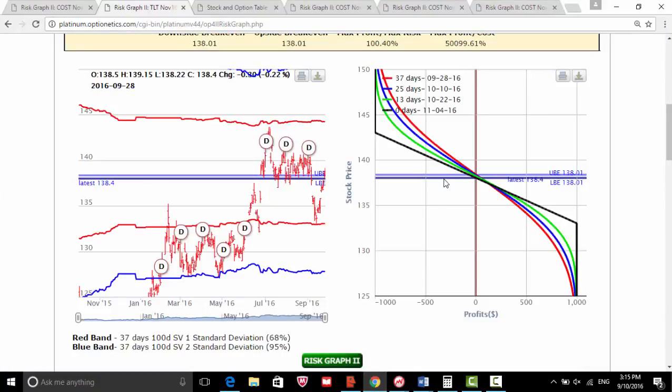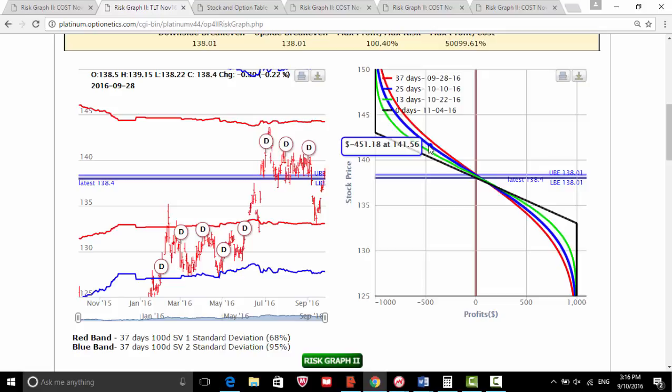Now, if we look at this particular risk graph, I'm only going to manage this trade to the blue line, because if we have 37 days now in the trade, then roughly 2 weeks of time would have gone by if we're at this blue line. So if the stock in 2 weeks' time is trading up around this level here, above 141, so close to 142, like I said, above 140, 141, then I'm going to take that loss of $450 and close this position. Now that's 50% of my entry. I've put roughly $1,000 into this position, so I'm going to risk roughly $450 to $500.